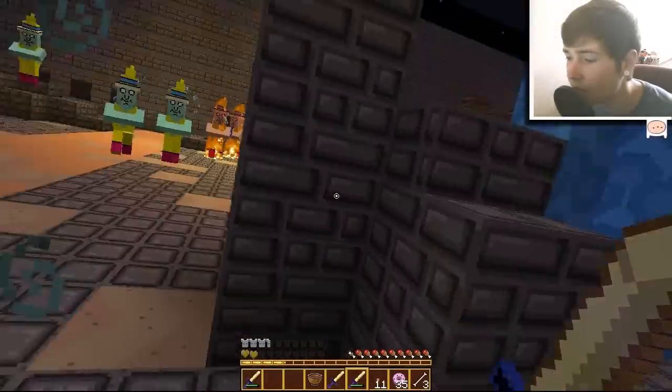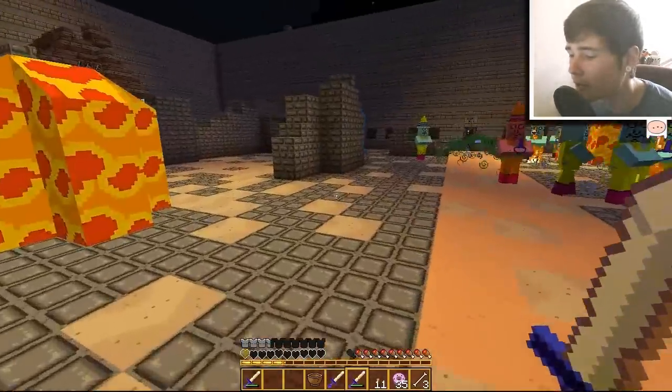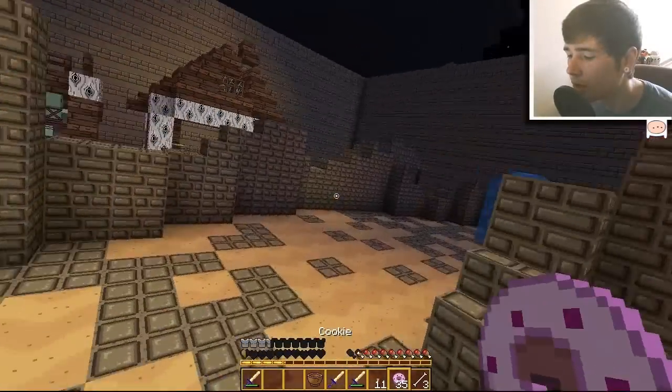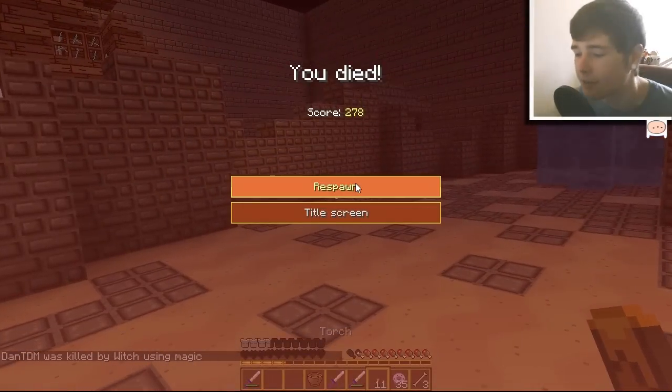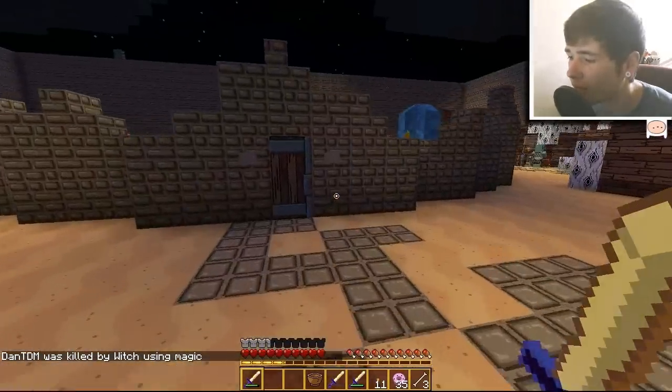This is bad. There's so many just throwing potions. I sure wish I had that bow right now. You know that bow that we were talking about earlier? Oh, God. No, I died. At least we spawn here. So we're just going to have to go straight back in and try this again.